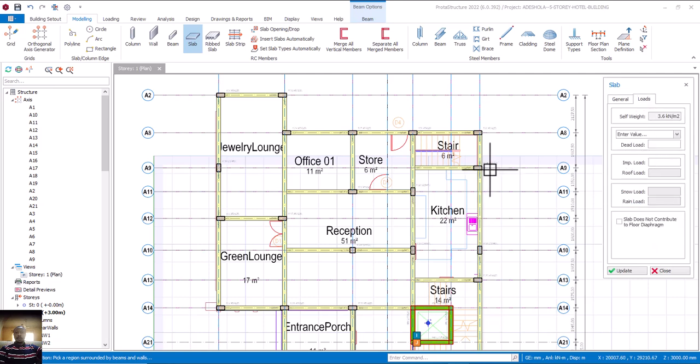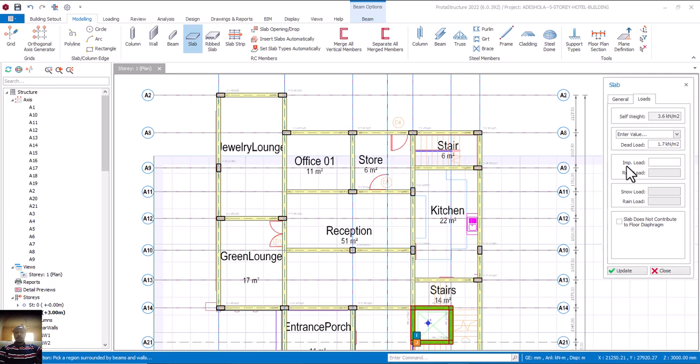Now looking at this, this is a hotel. My finishing is okay. My additional dead load is no more than my tiles or terrazzo, so that is fine, and the value for that is 1.2. Now I haven't said this: don't forget we also have a partition load which is 0.5. So if I add 1.2 plus 0.5, I'm having 1.7. That's fine. Now this is a hotel.